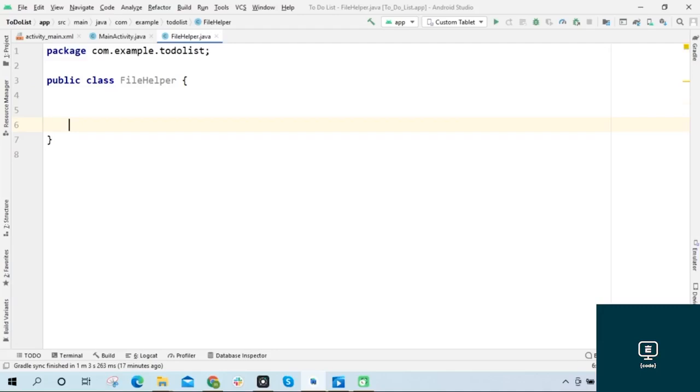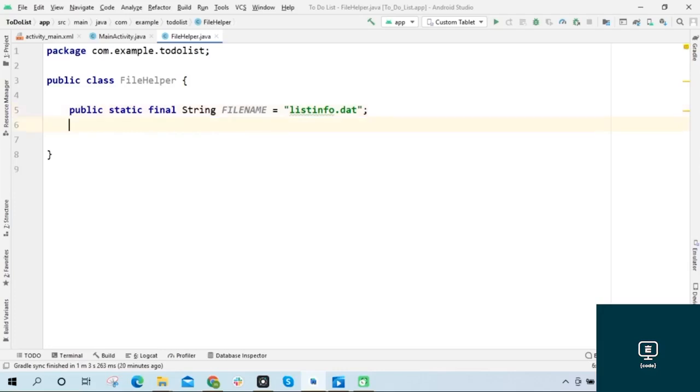Now first, I will create a constant for the file name. I will write public static final String FILE_NAME equals listinfo.dat. So this is the file name that I want to save onto the device's memory. I defined it at the beginning of the class because I will use this name in the code more than once, and in more than one place. So if I write this name wrong, that's going to be a problem.